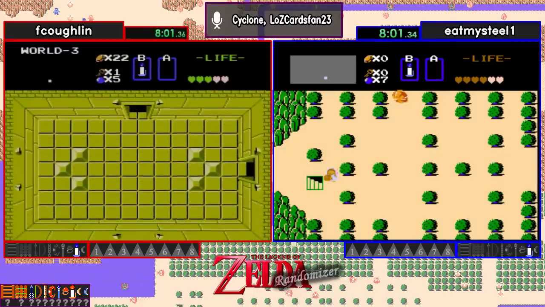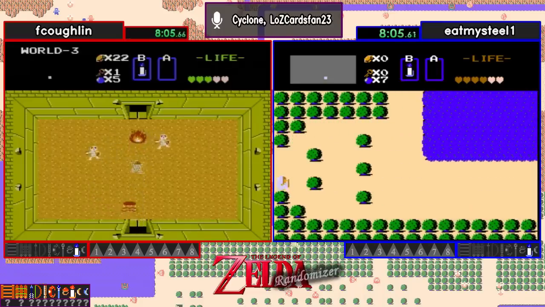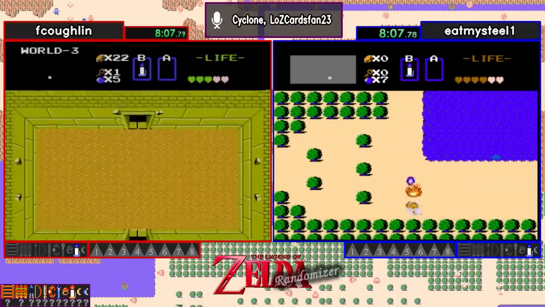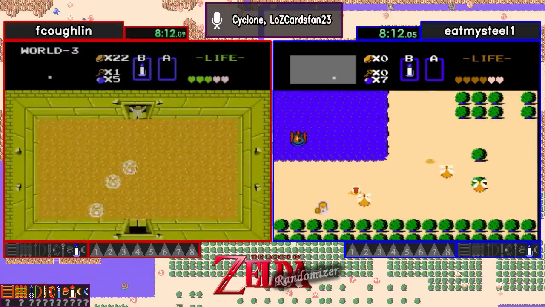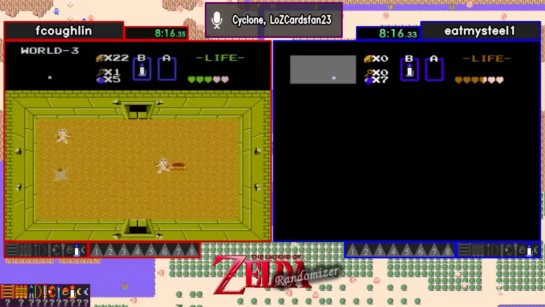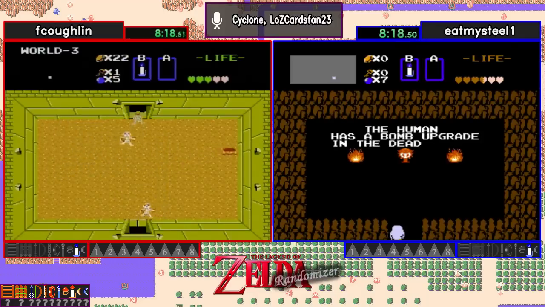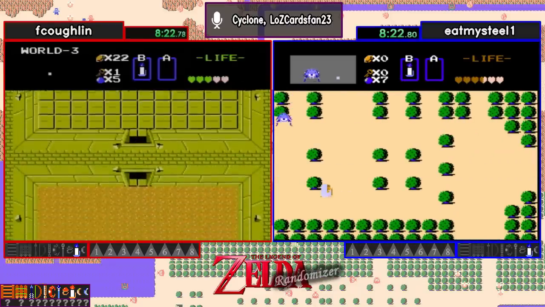Looks like Eat My Steel is doing some gambling. Lost his money, unfortunately, so he's going to have to go and find some the old-fashioned way. With low money, I don't disagree with Eat My Steel's play. I mean, we don't know if this is a poverty seed just yet, but if he's sitting between 10 and 20 rupees, that's fine. I think that's a decent play. You might make 60 rupees.